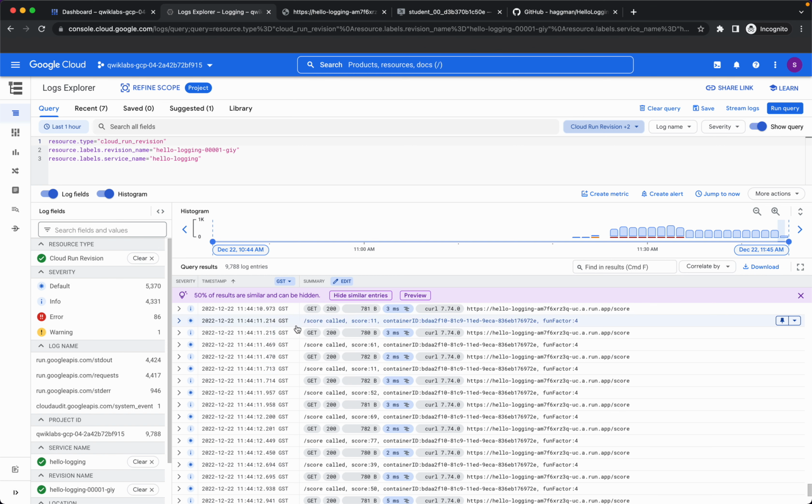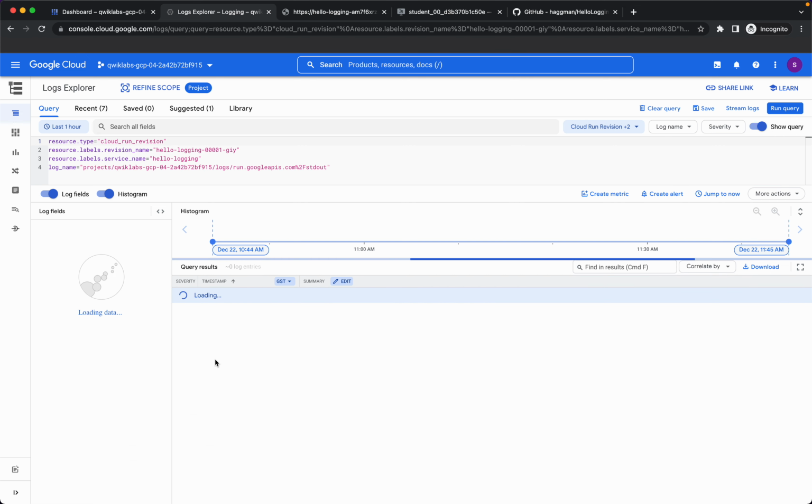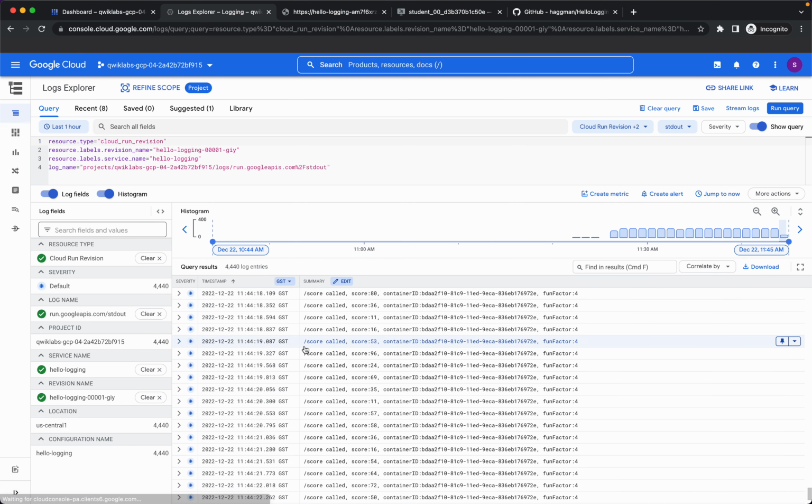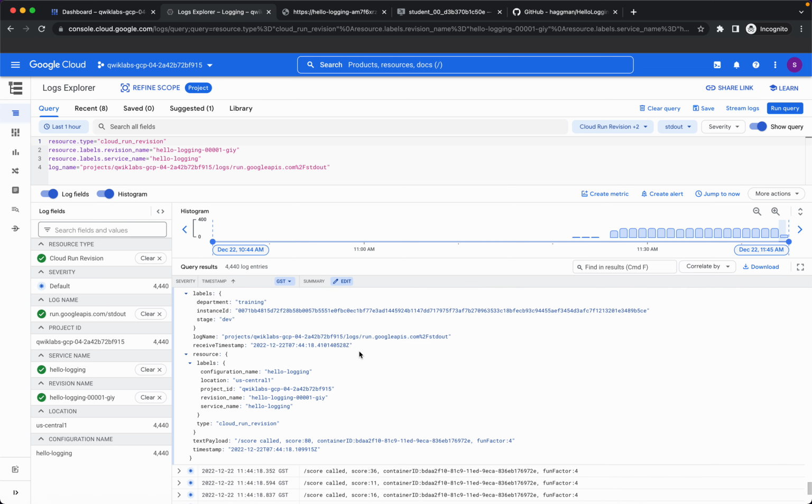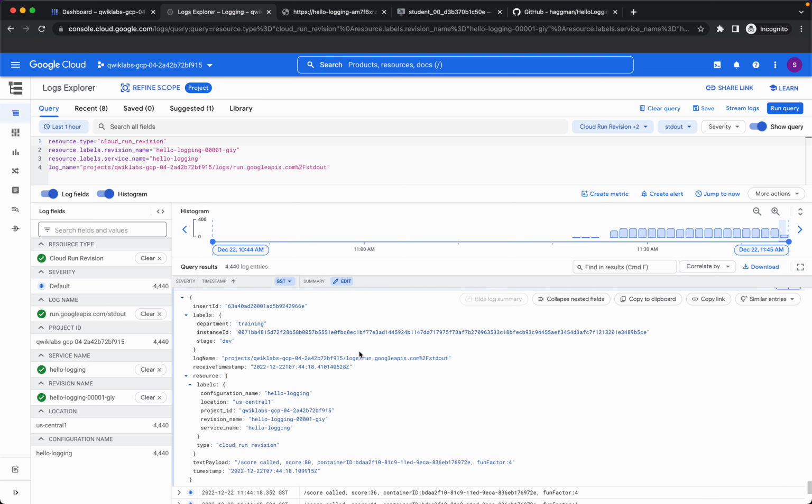So we started getting /score logs. Let's select the stdout logs. Let's expand them. Let's expand all the fields. And this is the state of our logs now.